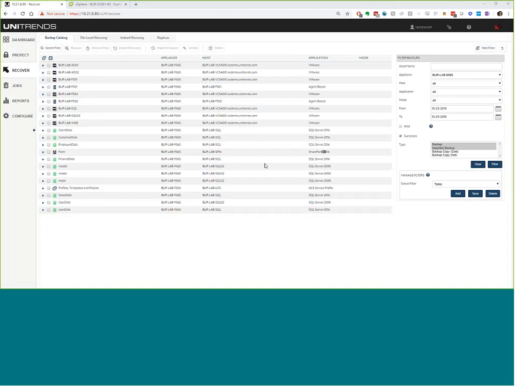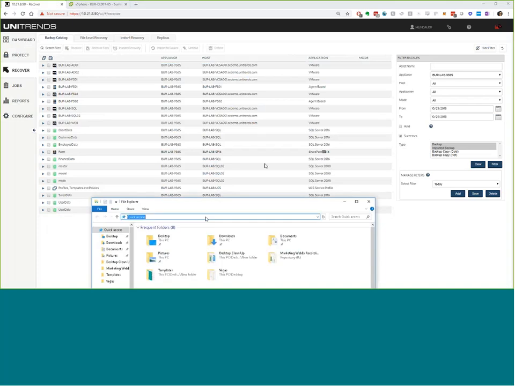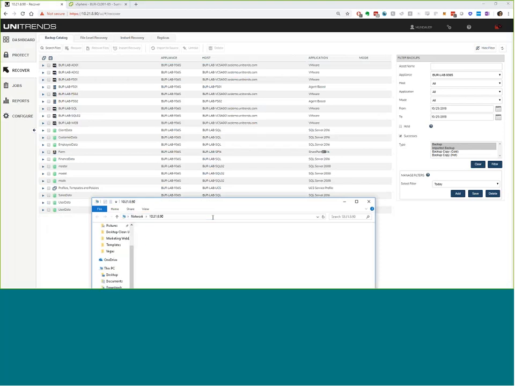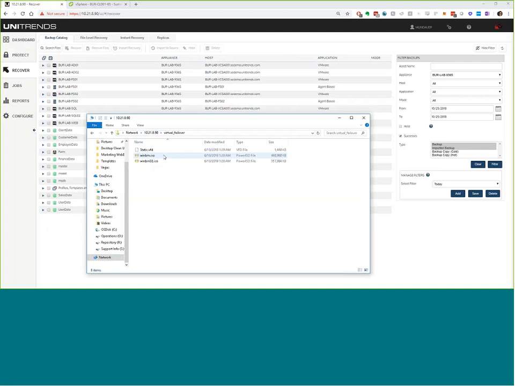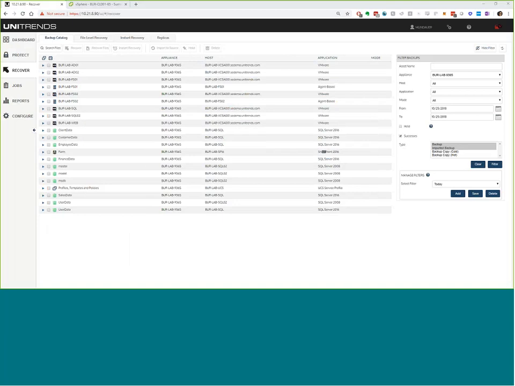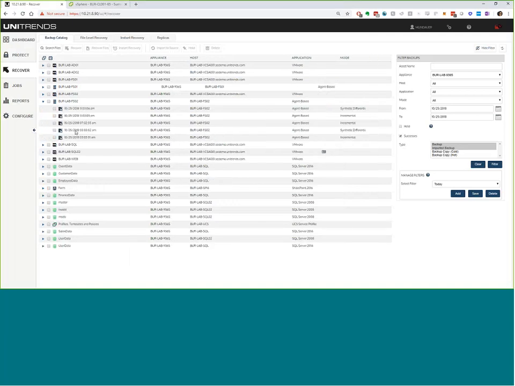So do want to highlight how easy it is to do bare metal with Unitrends. You don't need to run separate bare metal backups to do both similar or dissimilar restores for Windows machines. On the Unitrends appliance's share, so you search that through the File Explorer, you can click on Virtual Failover. There's just a WinPE ISO image, a bare bones Windows ISO you can deploy either to your virtual environment, write it off to disk or to flash to boot it into another physical server. That'll open up a GUI, and that'll bring you back to the appliance and say, well, what point in time do you want to restore from?